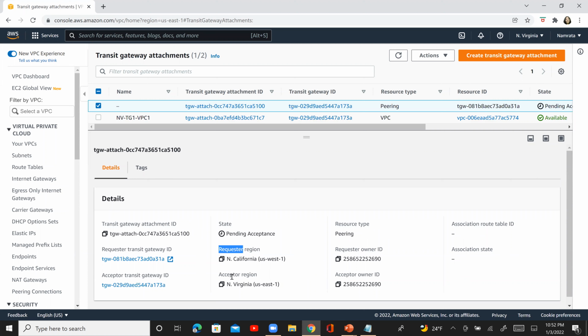So North California sent you a friend request, right? Hey, will you be my friend? So if North Virginia thinks, okay, yeah, I'll talk with you, I'll communicate with you, in that case, North Virginia has to take an action and accept this transit gateway attachment request, right? So let's go ahead and accept this.